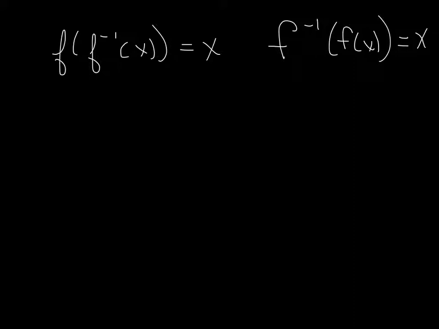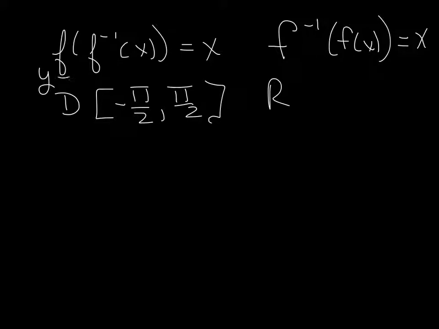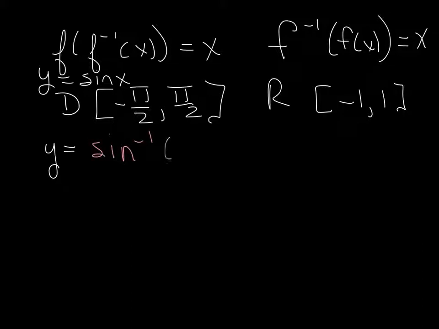Remember, and it's up on the board, we said that for the sine, our domain is restricted to negative pi over 2 to pi over 2. And what was the range for y equals sine x? Negative 1 to positive 1. And so for the inverse function, let me just do that in a different color. They switched. This became the range, and this was the domain for the inverse function. Does that make sense the way I have the color changed?